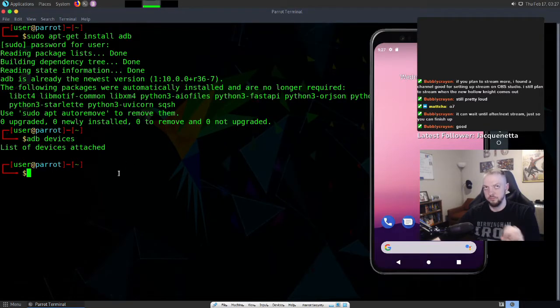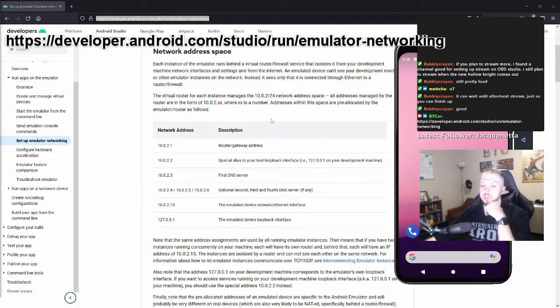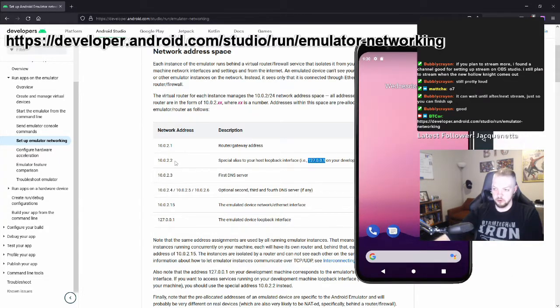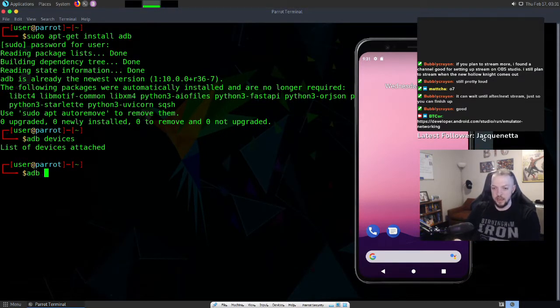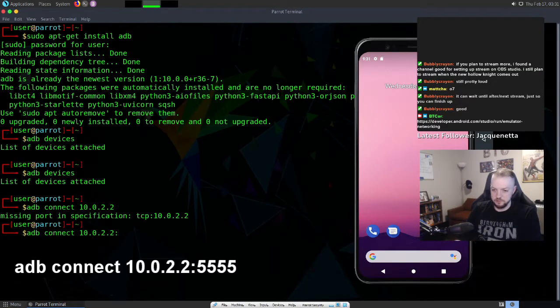We need to find a way to get that pathway from our parent VM to this Android emulator. Basically, for the Android emulator, there are these special network addresses that are registered for this device. The Android developers made this special alias 10.0.2.2, which is the one that we're going to work with. Because we got this 10.0.2.2, instead of just doing ADB directly, because we have no attached devices, we first need to attach this device. So we're going to do adb connect 10.0.2.2. By default, this ADB server runs on port 5555.